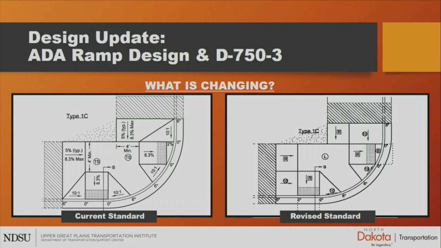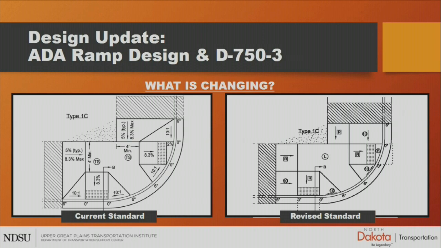We also have to provide a little bit of tolerance or variance in the field, and so that's the reason this target value was developed: a more desirable slope, 1.5% cross slope rather than the 2% maximum, and that's in all directions, defined for landings and turning spaces, like I mentioned a minute ago. And then ramp grades have changed similarly. So rather than designed to 8% max, now our preferred running slope is going to be somewhere between 5 and 7.5%. Still 8.3% maximum, but the desirable cross slope there too being 1.5% instead of the maximum 2%.